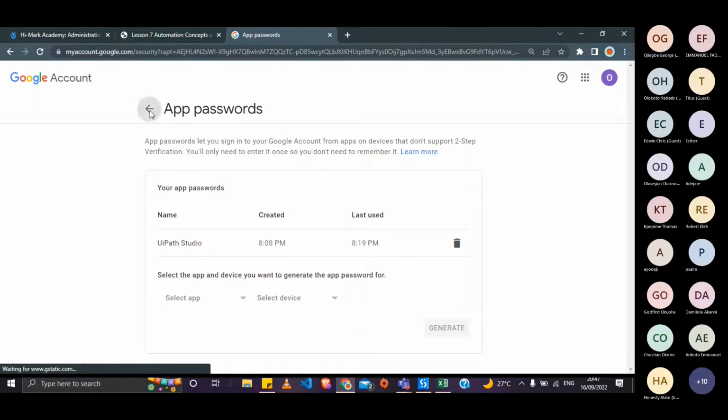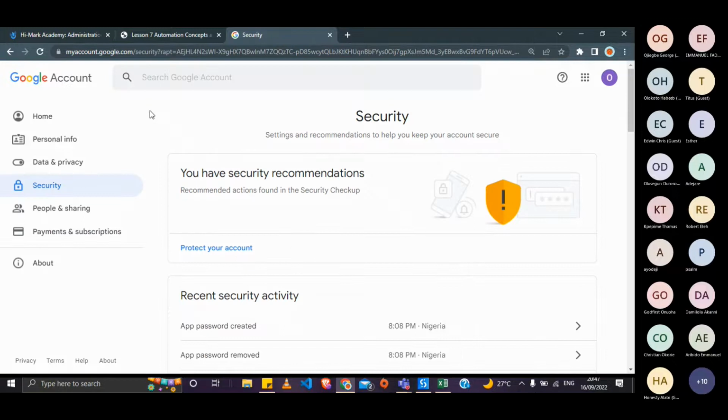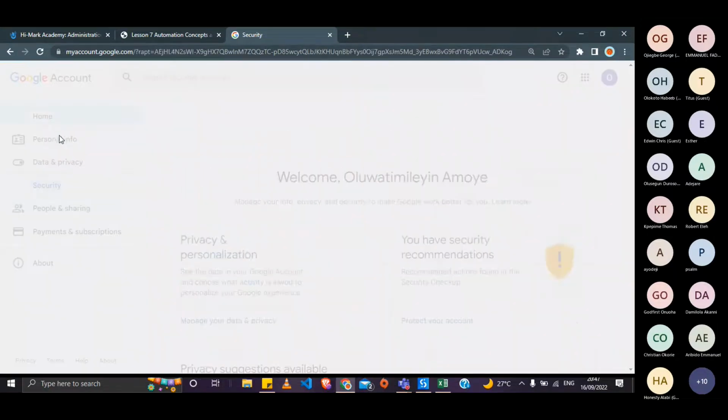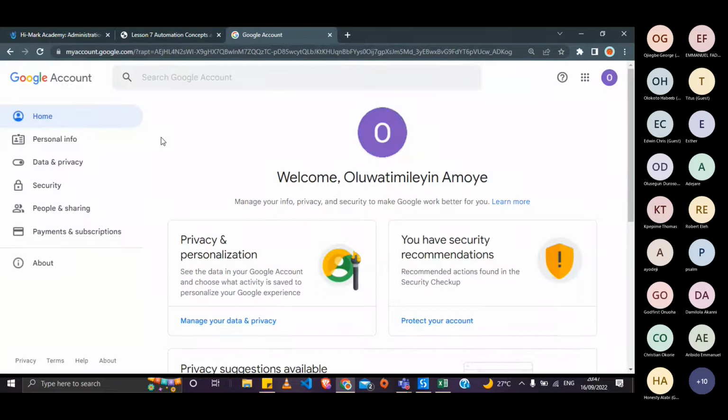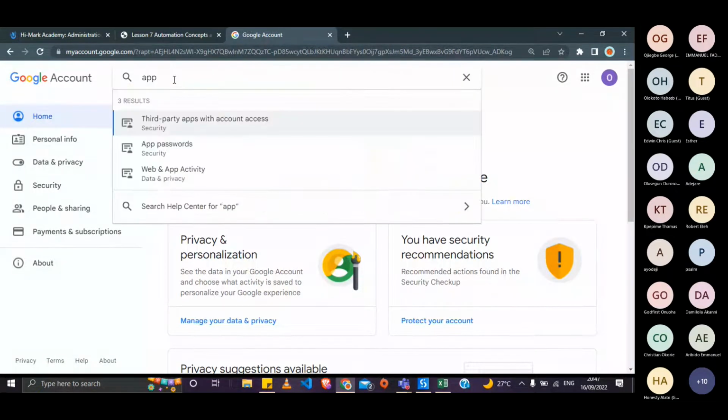Okay, on your Google account page, where we have home, personal info, and other things, on the search bar you can just search for app password.